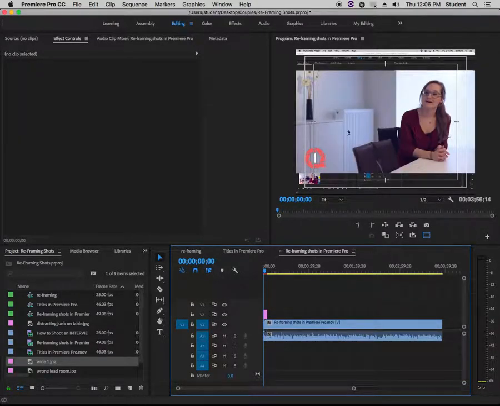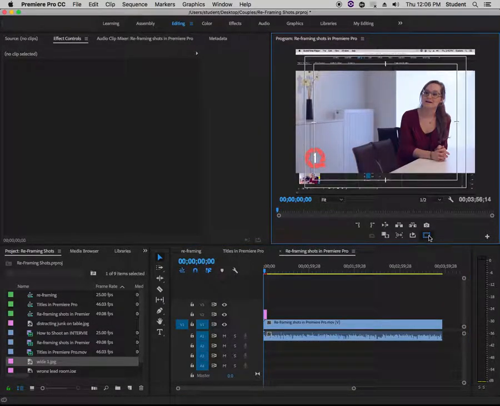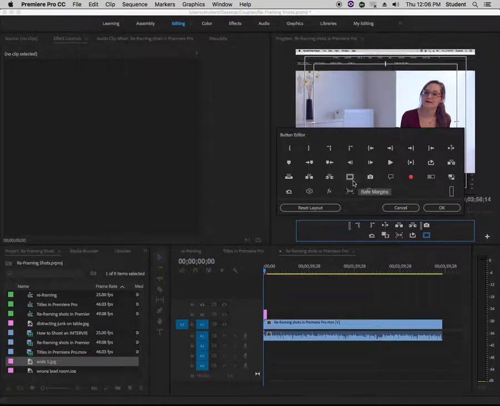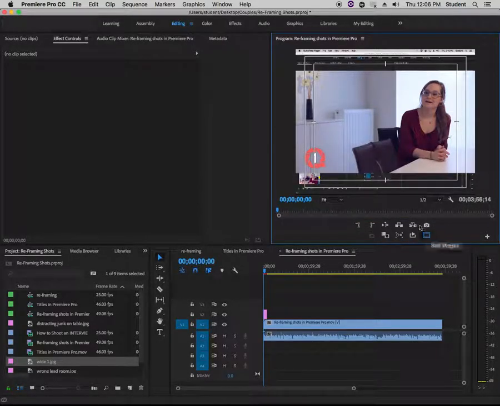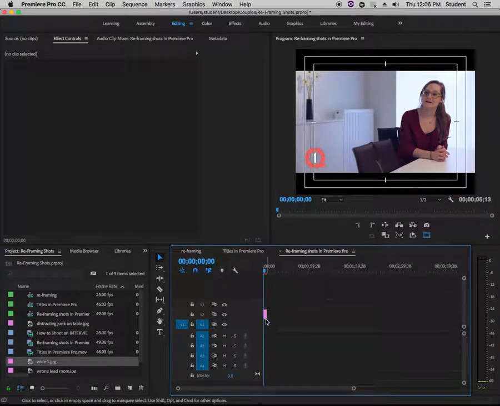Okay, so I don't really need the title safe here, but this is just turned on here. If it's not showing up there, you can hit the plus and drag it down from the button editor. Just drag it down and say OK. This just tells you to keep the logos or whatever you're doing inside here. So let's say that we're going to put the Cheerios logo here. So I'm going to just delete this off of here so it's not confusing.